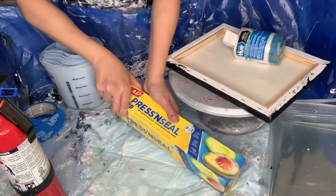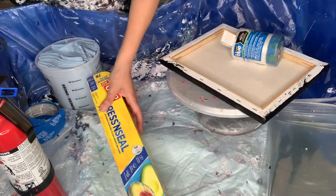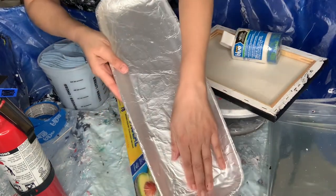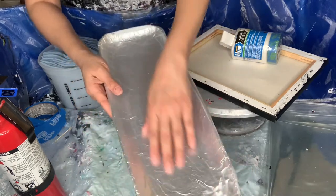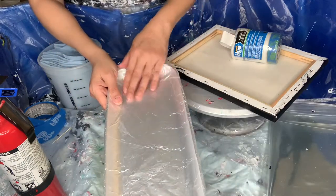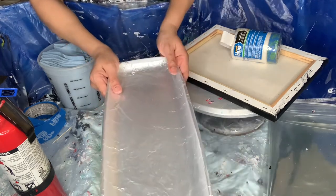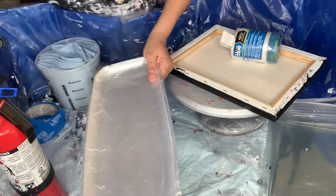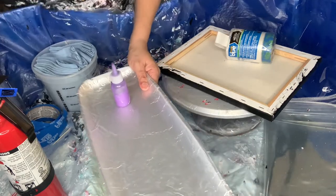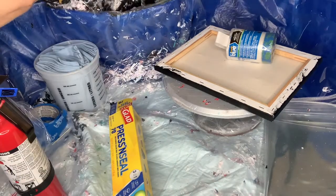And you're going to see more when I go over other things here. So for example, the trays that I put my paints on, I have aluminum foil, and then a piece of press and seal on top. This way I can have my tiles dry over a cup, or I have my paints here when I want to have a painting session, and so on and so forth. But they're always covered. And I also use it on tiles to make skin.